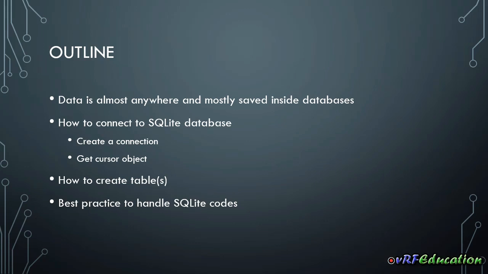And then we're going to see how we can create tables inside a database. Because a database itself is nothing. It's just a collection of tables, views, stored procedures, functions, and the other ones. And also we'll see what the best practice is when we are working with SQLite in our code, and how we should protect our code against some unexpected errors. Okay, let's go to VS Code and see how we can work with a SQLite database.